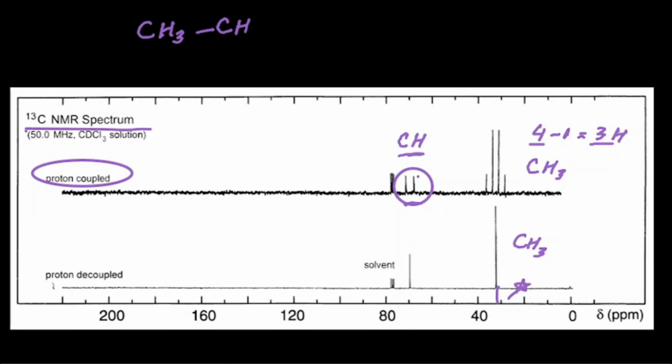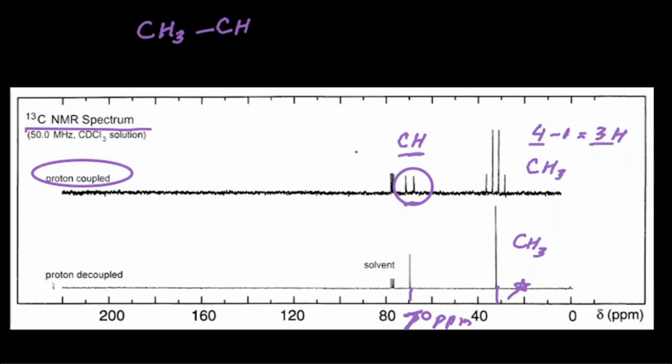And the other peak is the CH group, and it is coming in the range of about 50, 60 and 70, almost 70 ppm. So it means that this CH group is attached to some electronegative atom, some electron withdrawing group that is withdrawing the electrons towards itself and deshielding the carbon from the electrons.